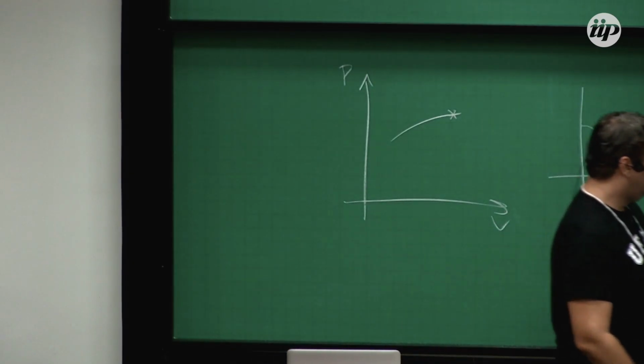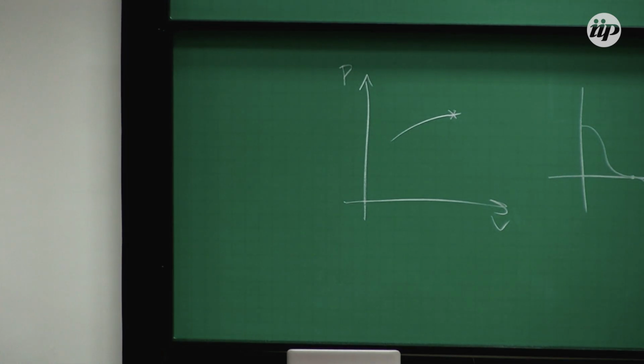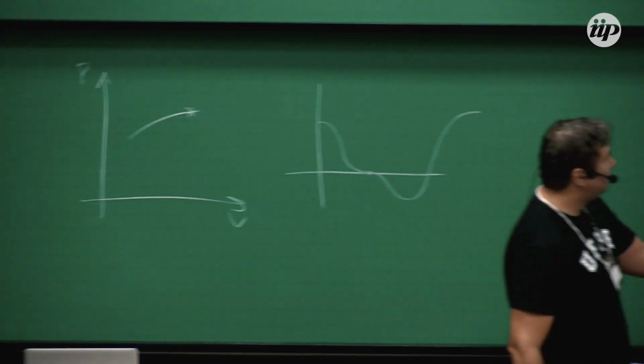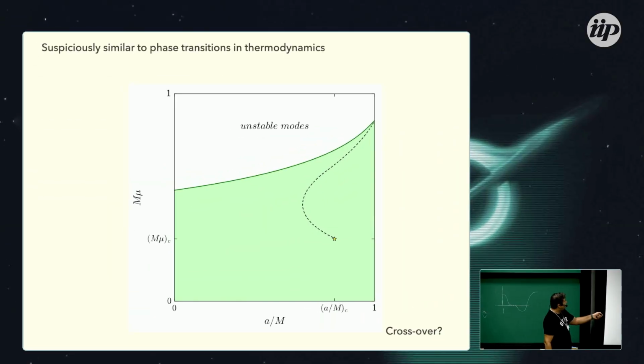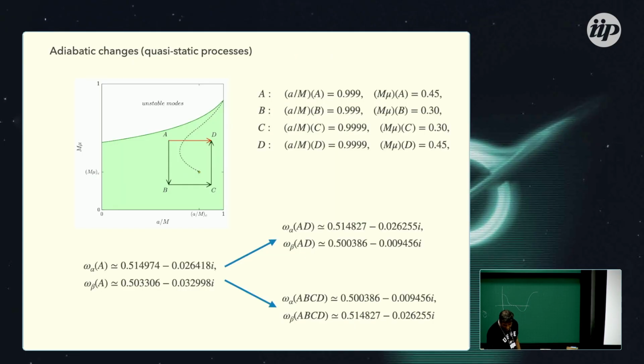So if you carry this analogy further, you can ask yourself what happens if you go adiabatically past this coexistence line, from a region to the left of it to the region right of it. And what happens is exactly what you expect. The first overtone and the fundamental mode change places. What was the fundamental mode here becomes the first overtone if you go through one direction, and remains the fundamental mode if it goes the other direction.